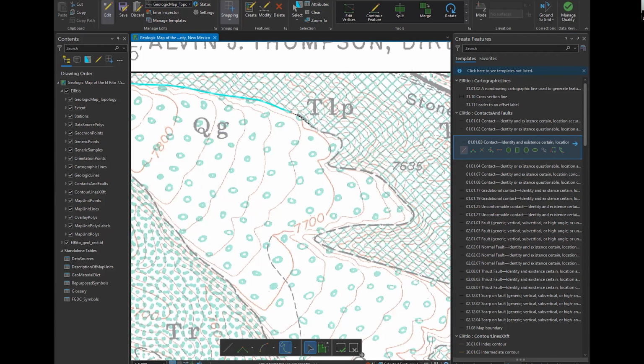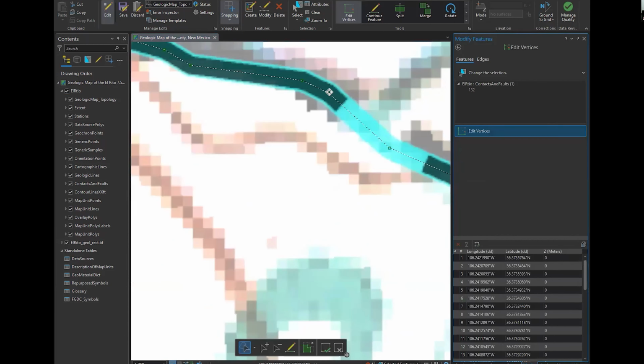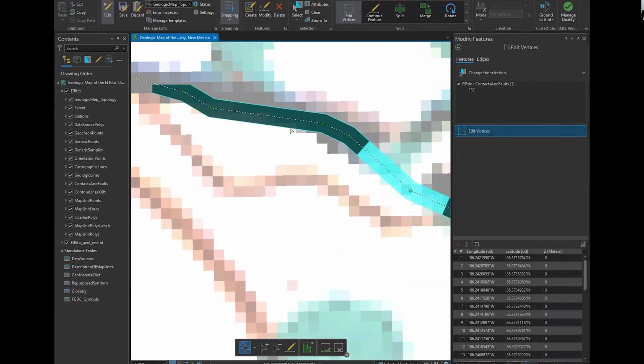Now, again, for those of you who are familiar with streaming, what you'll notice is that in some cases, for example, right here, I have a vertex here and a vertex here. That is probably 6 meters apart. But I also have a vertex here that is a lot further away. One difference that we have found between ArcMap and ArcPro is that whereas ArcMap placed a vertex at the tolerance, so every 6 meters, ArcPro sets that as a minimum tolerance. So if it thinks that you drew a fairly straight line, it'll save data by omitting placing vertices every 6 meters.